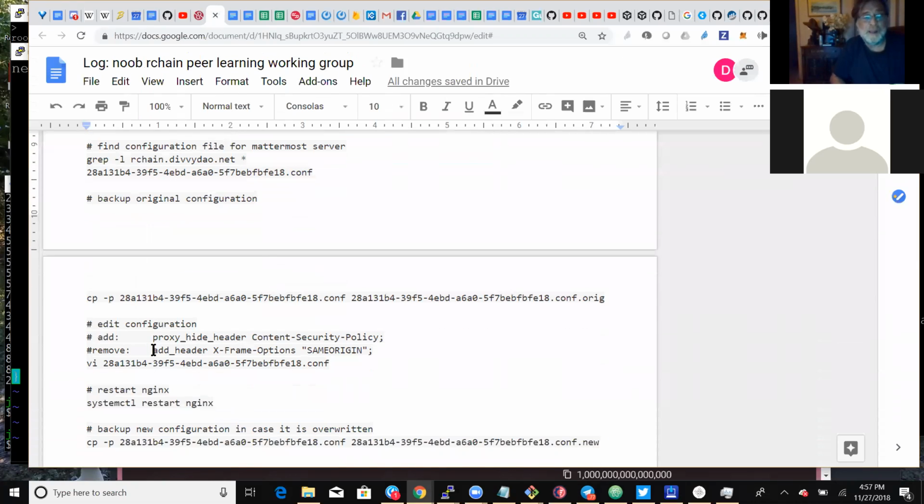We removed the X-Frame-Options SAMEORIGIN line, which we actually commented out, and we added the line proxy_hide_header Content-Security-Policy. And that allows us to run Mattermost in Cloud Run in an iframe.